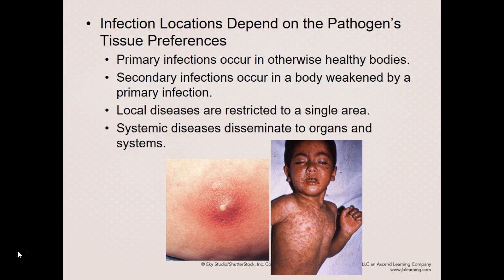So infections can be localized or systemic. A localized infection is going to be in one area. Both of these infections that I'm showing you on this slide are infections of the integument. You can see right here, this large boil is localized to one region. This individual here, who has a very bad rash, this is found all over the body and likely is infecting other organs inside as well.